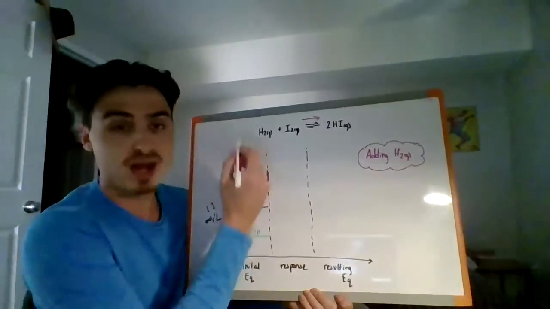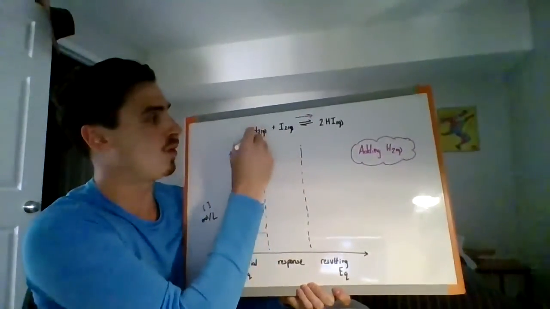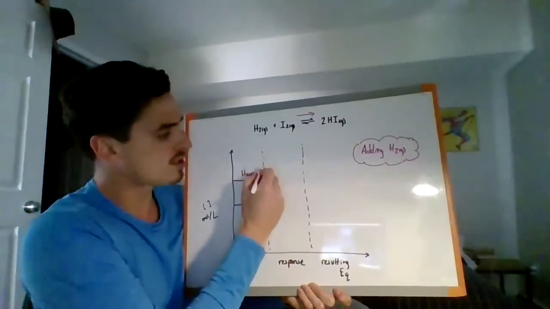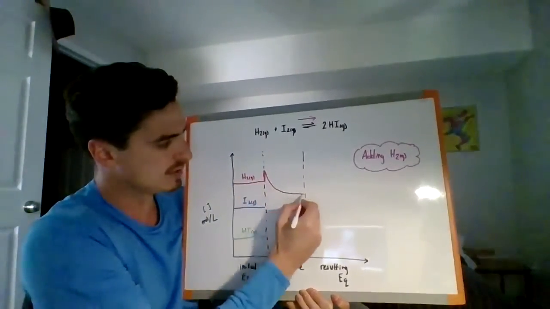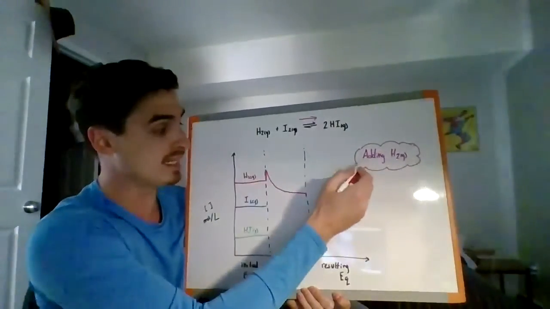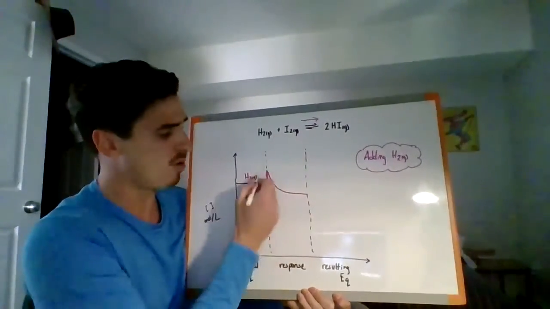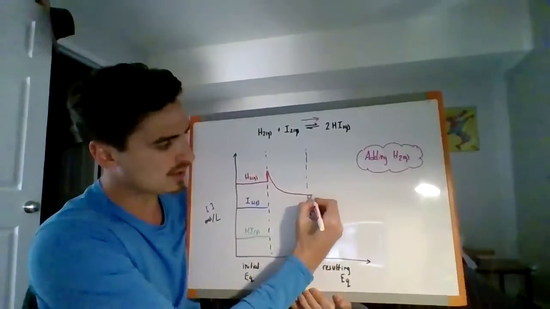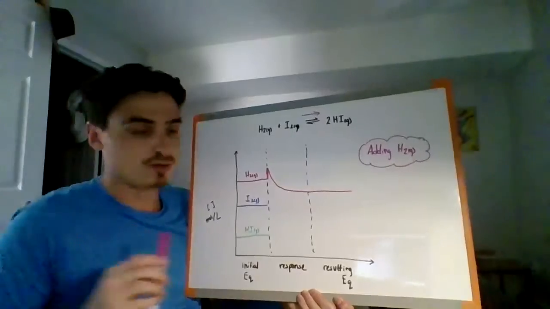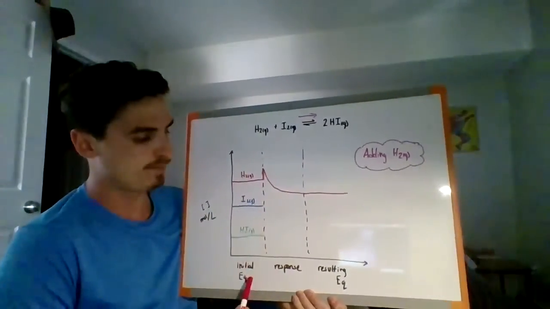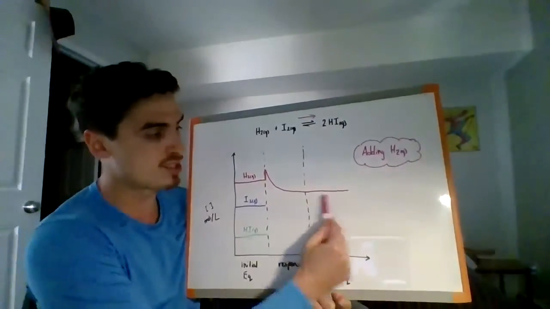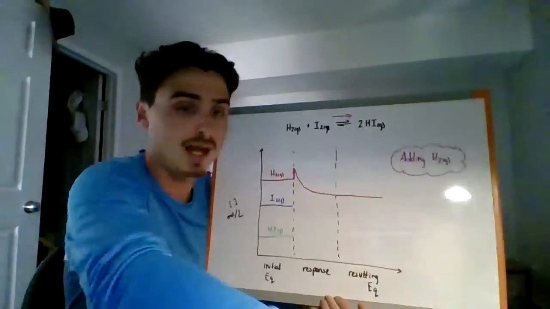But once it spikes, the system says, oh, I don't want any more hydrogen. I want to use it up. So its concentration is going to go down. Okay, it's going to decrease. So although it spiked initially because we added it, system's like, nah, I don't want any more. It's going to go down, and then it's going to stabilize at equilibrium. Okay. Now, what you notice about the initial equilibrium, it's a straight line. The response is not straight because it's adjusting, but the resulting equilibrium is again a straight line.